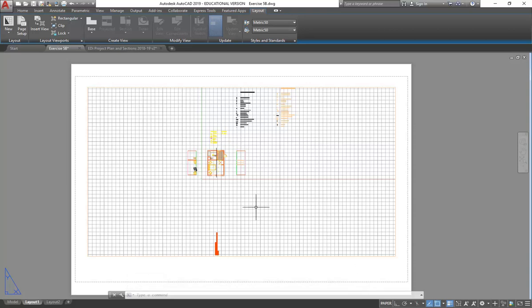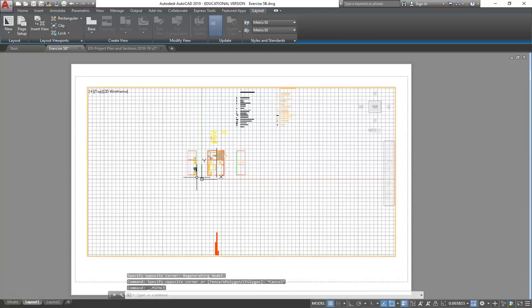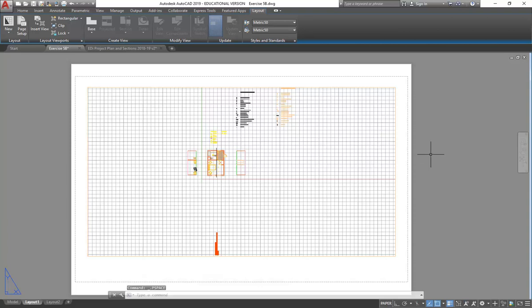So you've got a couple of options. You can double click to make the viewport active, and then you can double click outside the viewport onto part of the page, or even outside that area, to go back onto the page layout, or what's called paper space. You can always keep track of that. Down on the status bar you'll see it says paper at the end if you're in paper space.